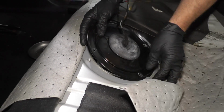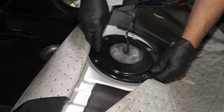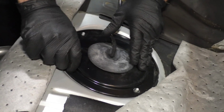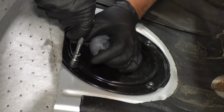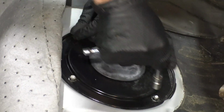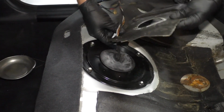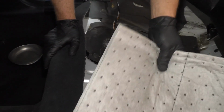This cover goes right here. Going over the studs, there's an arrow on the cover, and that goes towards the front of the car. Just gotta push down on that, just like that. Take these nuts and put these back on. And take a 10mm socket, extension and a ratchet, and tighten them down. Just snug those down, and it's good. Just remove these mats, and if you want to reinstall this rubber insulation, this is more sound deadening material, install that, and we can put the seat back in.